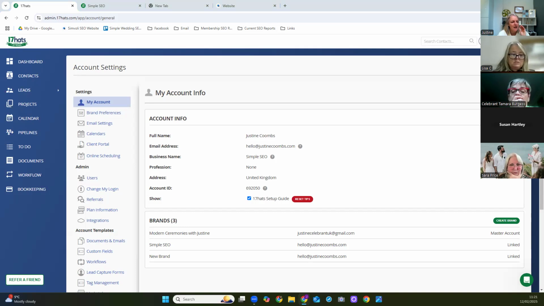Right. So you've done some of these basics. Now you want to test it. Set yourself up as a test contact and a test project so you can thoroughly test what is happening. I would highly recommend that before you go out to anyone else. And once you've tested your invoices, questionnaires and your to-dos, you can feel comfortable with all of that before you look at all your 17 Hats payments or your lead capture forms or your workflows.